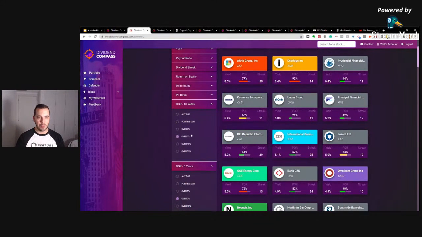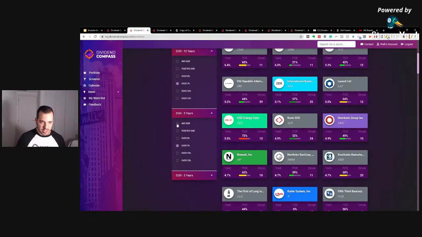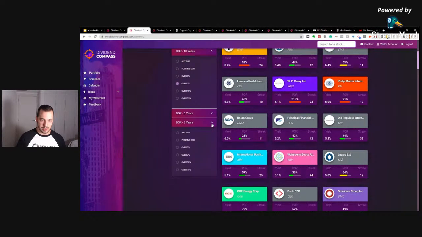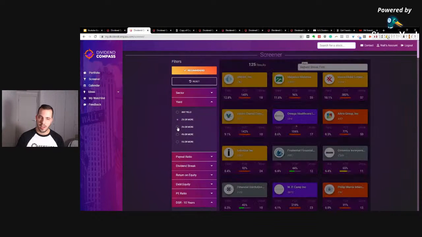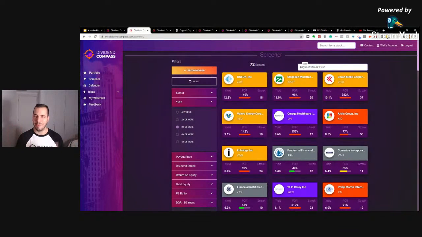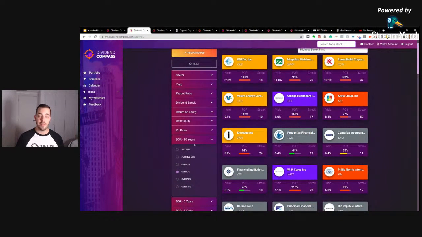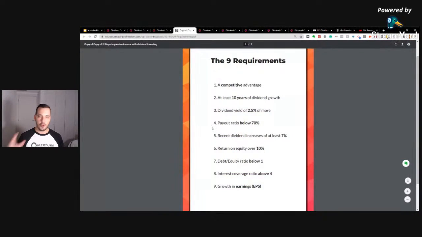All right, so let's go back to the screener. And we put dividend growth rate over the last 10 years of 7%. And let's say, in fact, let's get rid of 5 years. Let's make this a little bit better. So basically, these 125 companies have both a dividend yield of over 3%. Actually, no, 2%. Let's put this to 3%. That's a little bit better. 72 companies have a current dividend yield of 3% or more, but also have a dividend growth rate on average of over 7%. So basically, if you do those two things, you're already down to requirement number 5.